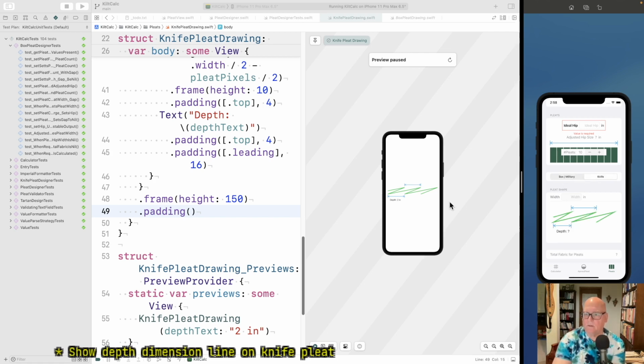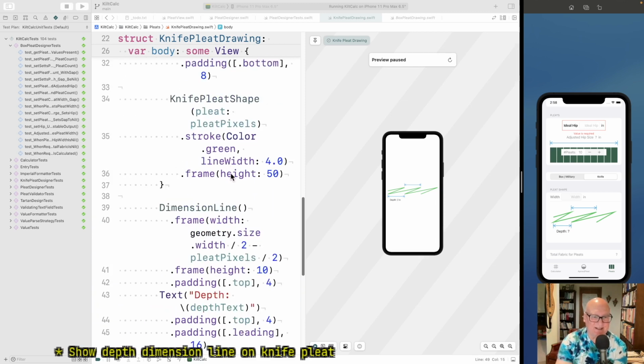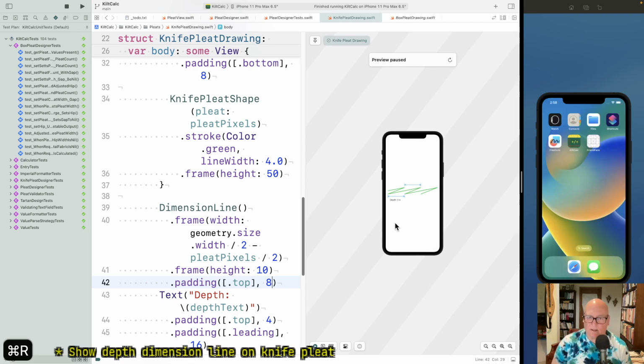Yeah, that's better. I think I'll move this down 4 pixels though. Never satisfied. Padding top 8. Okay, and then let's run it and check the calculations.